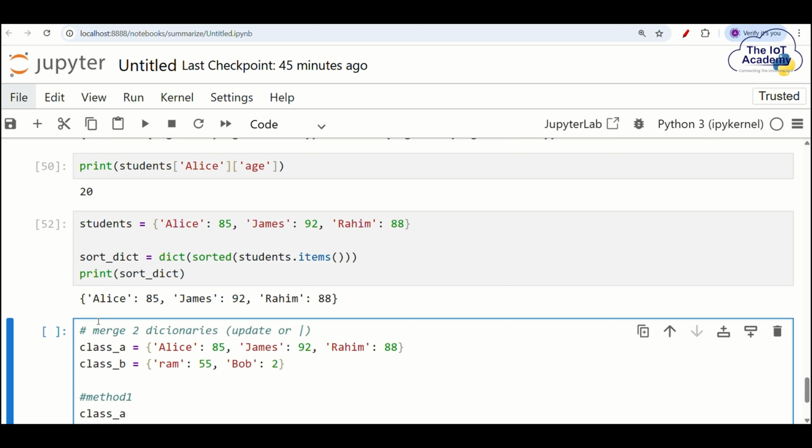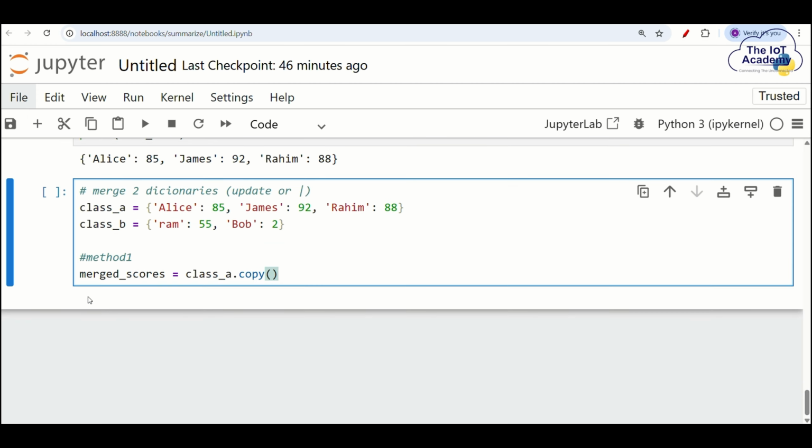Let's say you want to create a new dictionary, and the new dictionary is called merged scores. Merged scores equals, so first you do class A dot copy. Okay, so you are taking this class A, making a copy of that, and storing it inside merged scores.